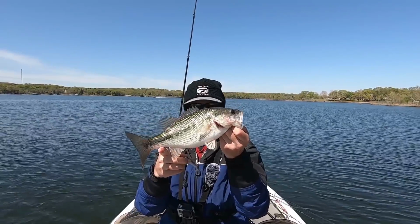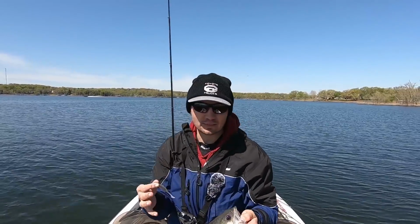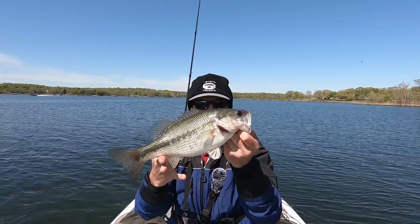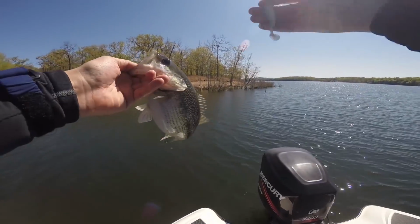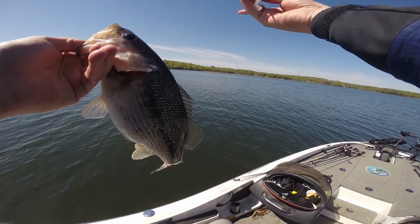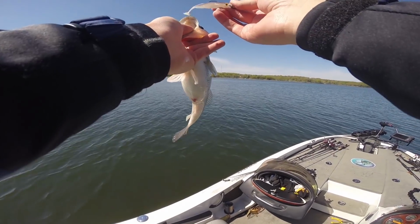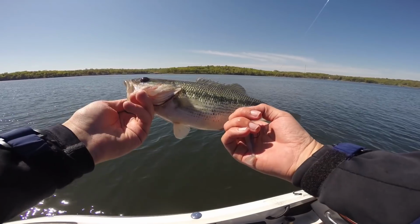This is awesome. One thing I'm actually doing, guys, is fishing uphill up a lot of these points. This is something I do a lot in the spring. Let me explain what I'm doing, because literally the bank is directly behind me. I'll show you on my camera here. You can see the bank is here, but I'm casting over there, so I'm working that bait uphill. A lot of times that will get a lot of these fish to trigger in that pre-spawn and put a lot of good fish in the boat. So let's get this guy back in.